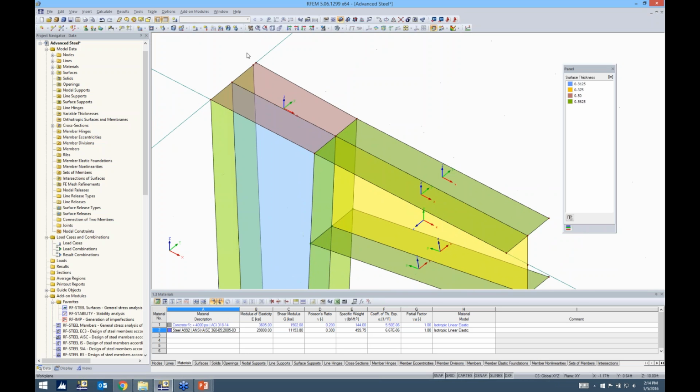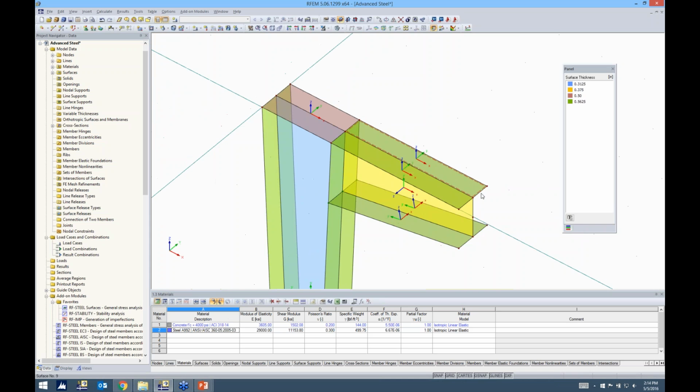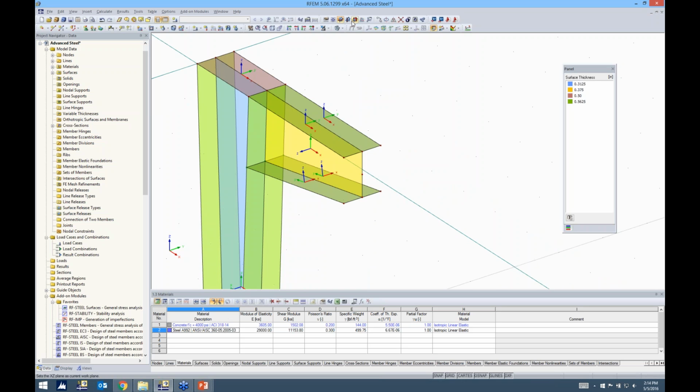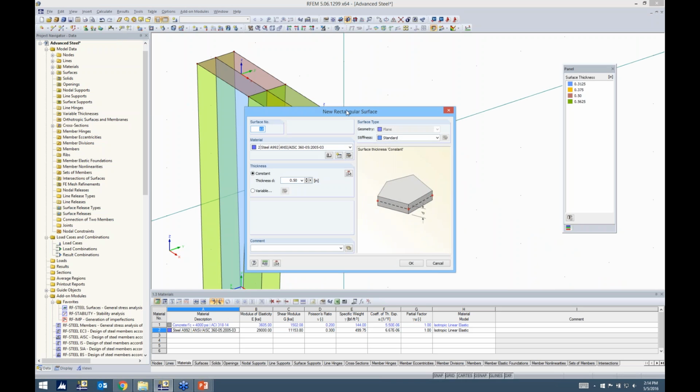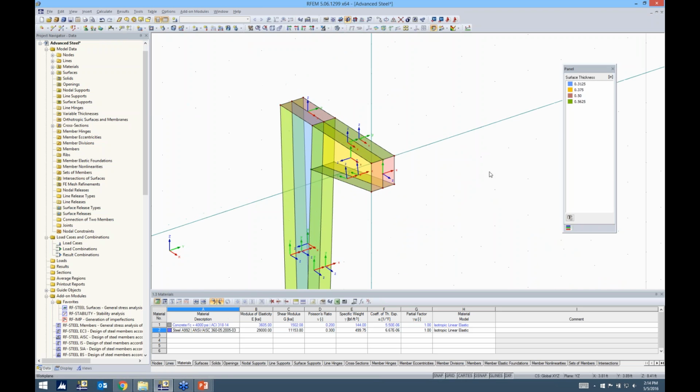And we need to do the same thing. Oh, it looks like I missed this one up here. And we need to do the same thing now for this end plate here. So I want to go ahead and change my work plane, change my origin, and then go ahead and pull up this new rectangular surface. It remembers all of my settings from previously and then just snap from one end to the other.